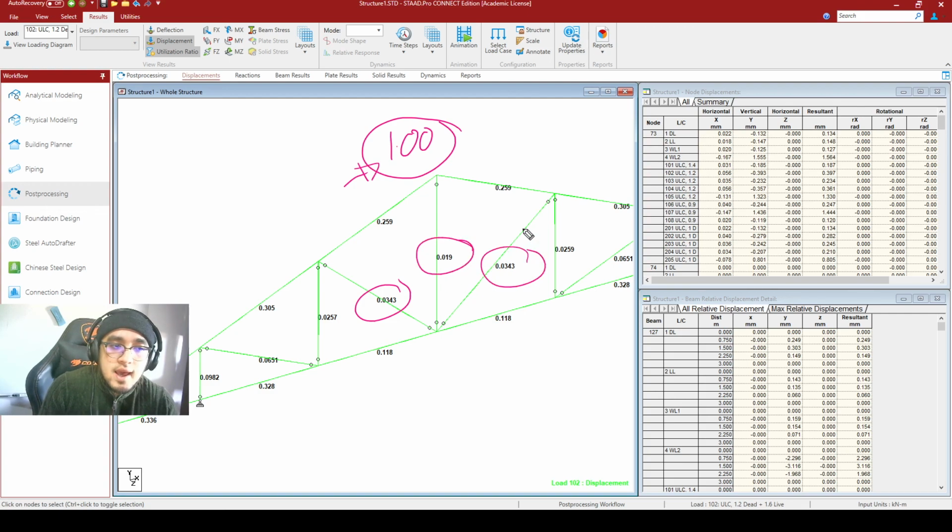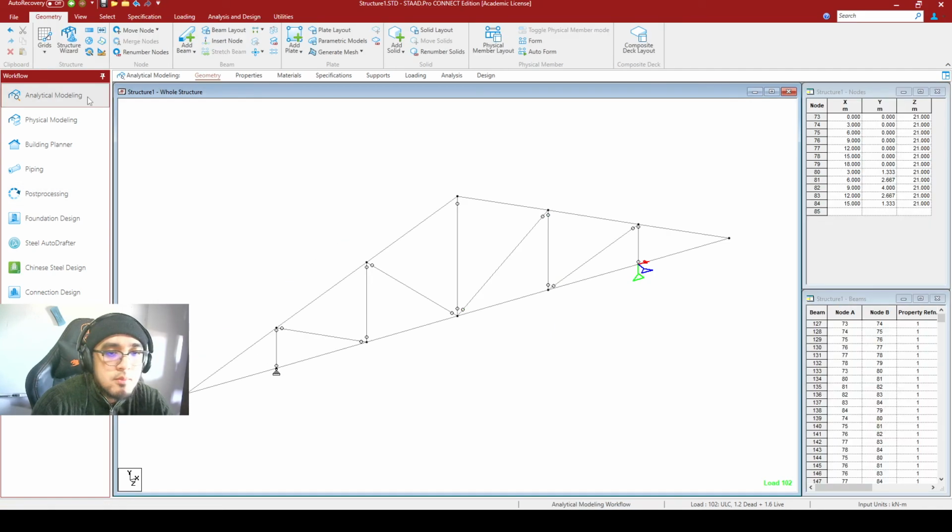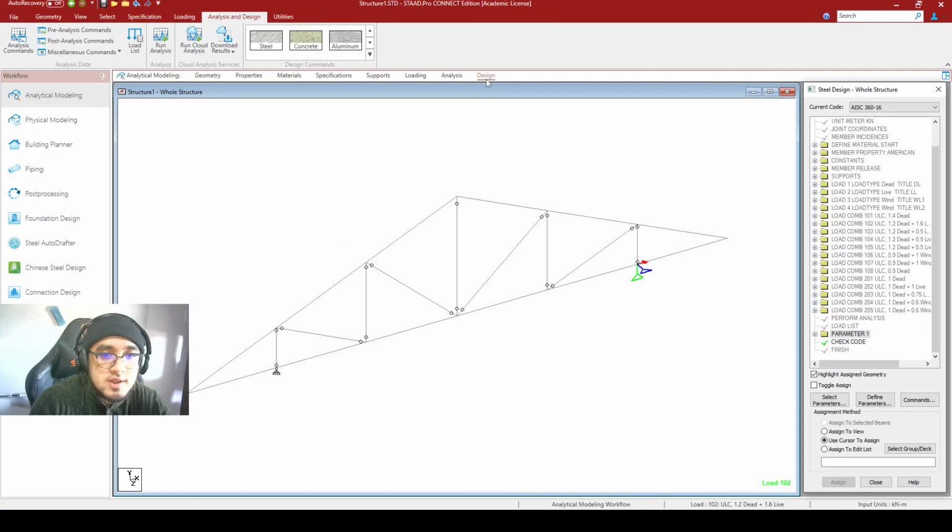And with that, guys, it is better that you would be selecting a new member. So paliitin natin, ang laki kasi masyado ng 6x6. So siguro pwede yung 4x4 or let's say 2x2 na angle na built-up section. So yung mga ganon. Or better yet, if you would be going to the analytical model once again, then you would be going to the design. So balik tayo dito sa parameter na to.